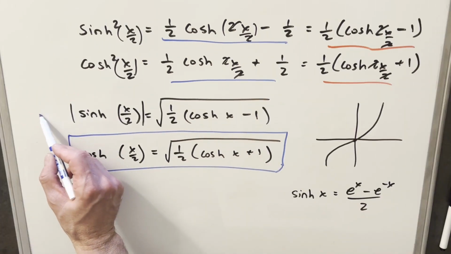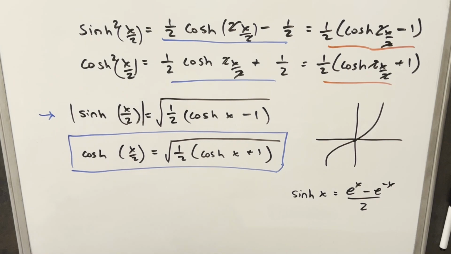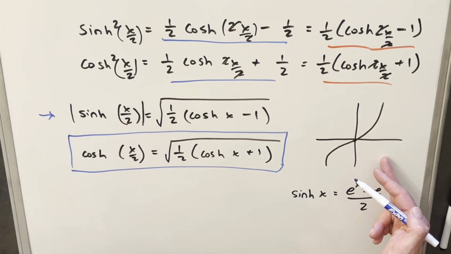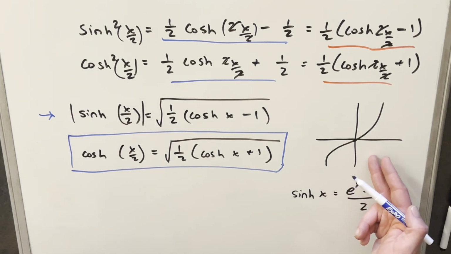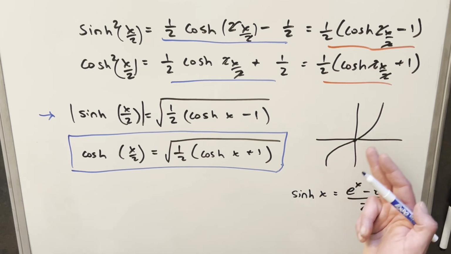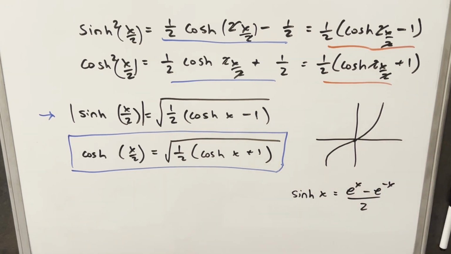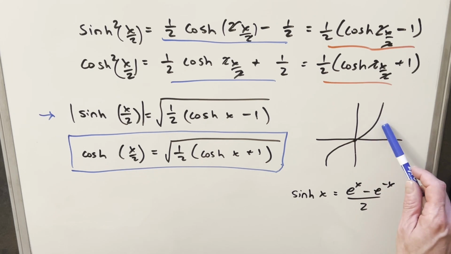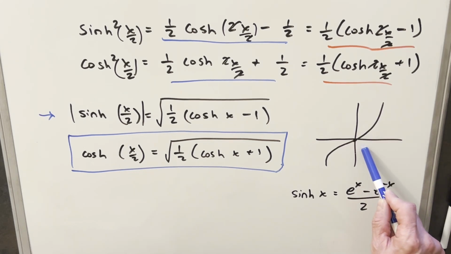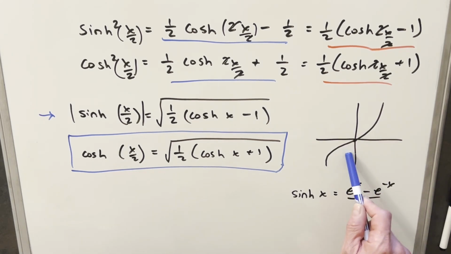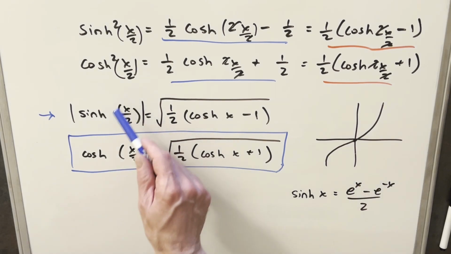Okay, next let's look at this formula we have here for sinh of x over 2. We have our graph over here to the right. It reminds me of x cubed, where it's an odd function and it has the same kind of shape. But this case is a little more complicated. You'll notice it's always positive when x is greater than 0. It's always negative when x is less than 0. And again, x over 2 is not going to really change anything.